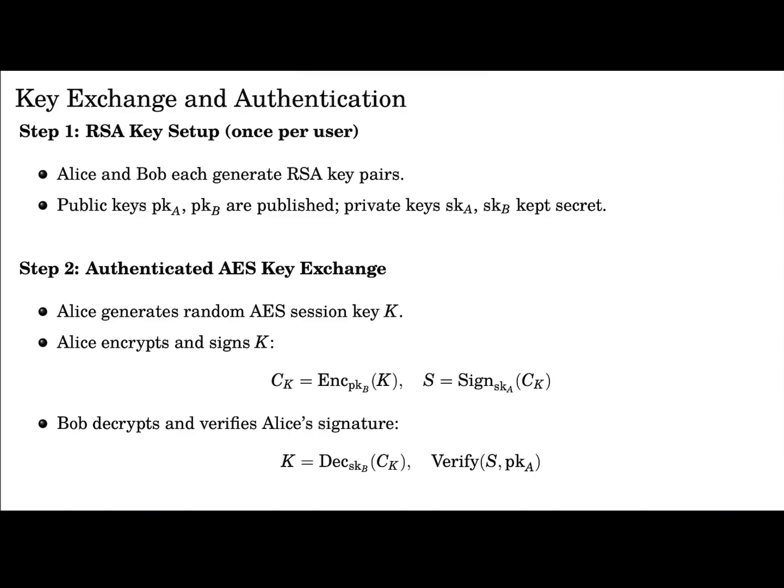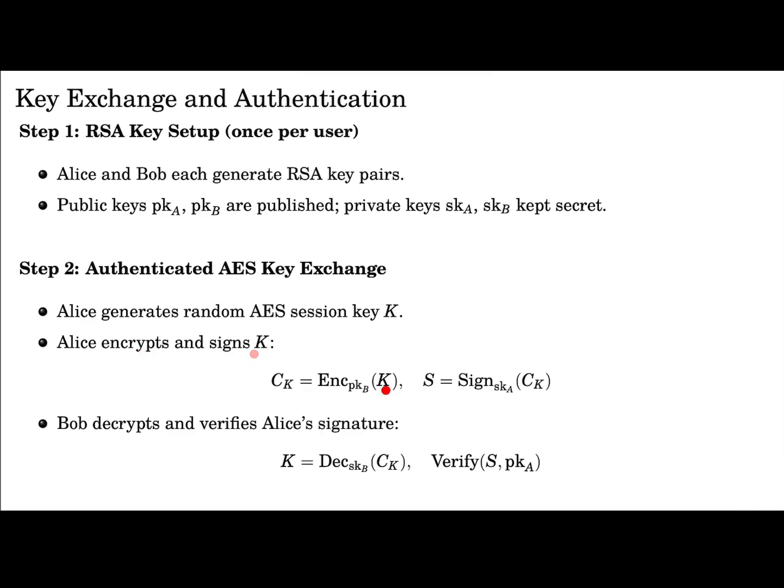So instead of using RSA to encrypt the entire message, what Alice first does is she generates a random symmetric key. And so this is going to be the session key. So think of it like this. Alice is going to generate a key that is going to be used later with AES or something like that, some efficient symmetric crypto system. And then Alice is going to encrypt and sign her key.